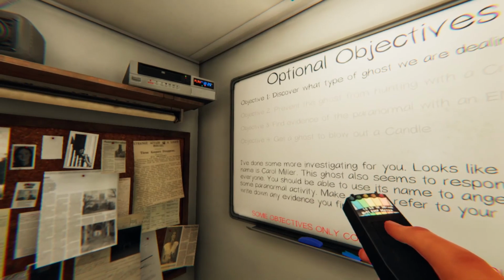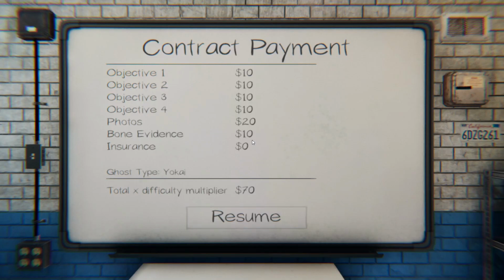Oh my word. Oh, I hope I put in what it was. I think I did already. That was scary. Yokai. Oh my goodness, we did pretty good.